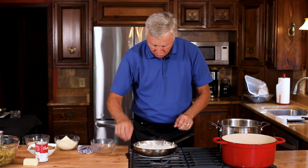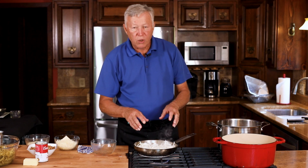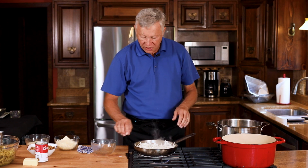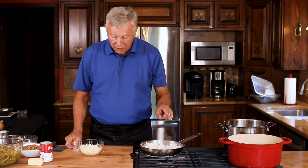We don't need to stir them too much. Kind of a low heat. We're going to monitor that. And these caramelized onions are really going to make the flavor of this casserole pop to another level, and you'll see in just a few minutes. Our onions are caramelizing over here. That's secret number 1 to elevate this recipe.